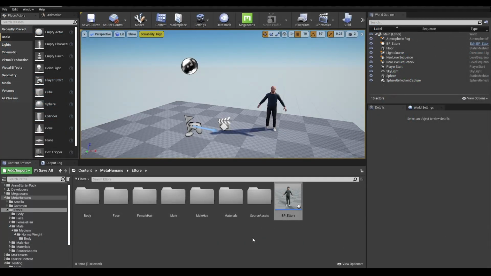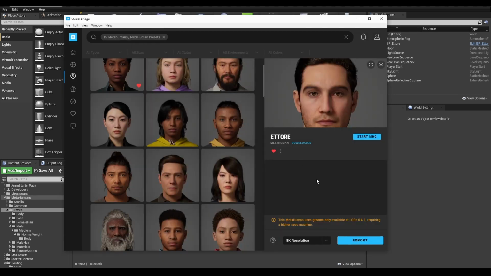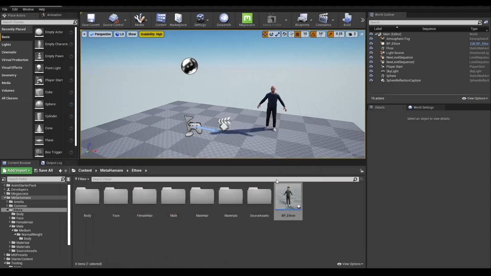Now inside Unreal, I've got a very simple project with a very basic level and I've got two MetaHumans. All I did was go to Quixel Bridge, choose two characters, one of which is the character we've been using all along, and then just use their export process to get the assets into my Unreal project. And that's it. I'm not doing anything more complex than that.